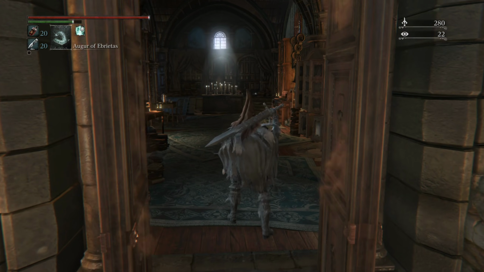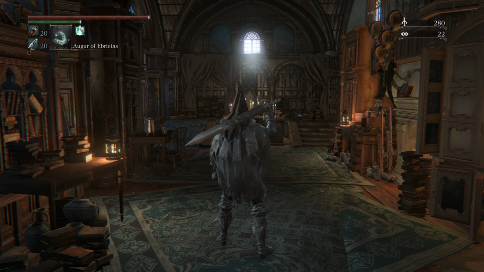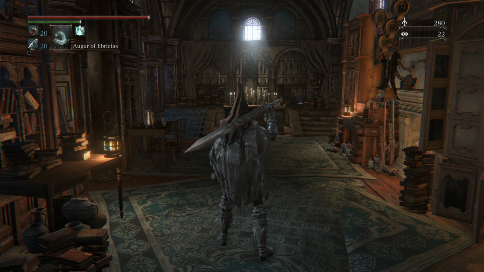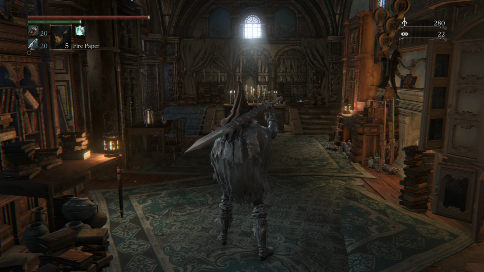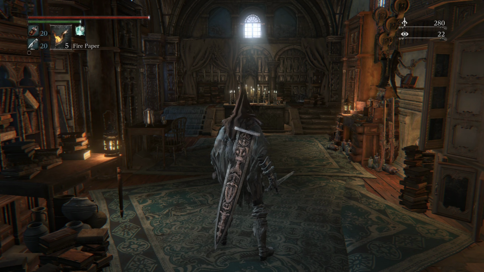Now for this boss, Orphan is definitely one of the hardest fights in the game. Phase 1 is relatively chill. Phase 2 is fucking nuts. Fire is going to be the best bet to get damage in this fight. He is resistant to both arcane and bolt.